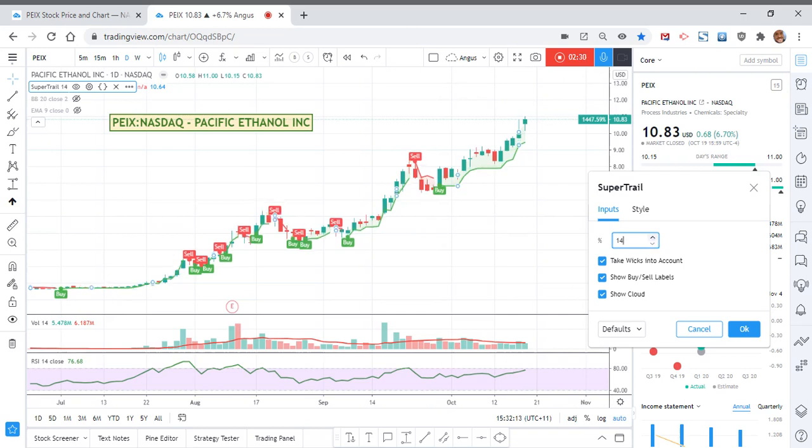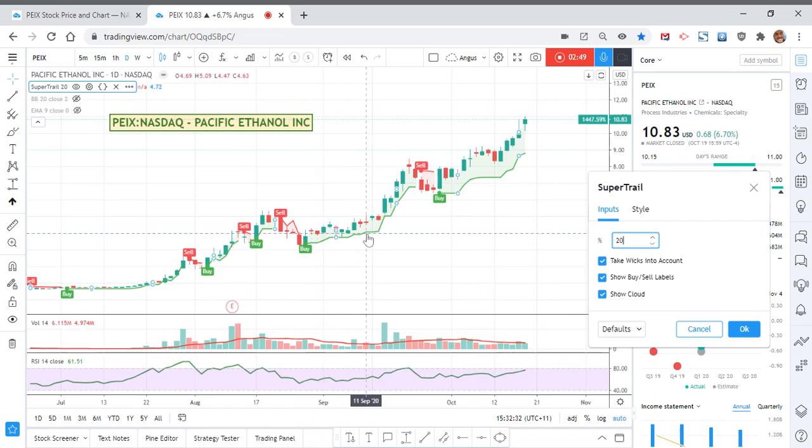So 13%, 14% is quite good. It would have kept you all the way from the beginning of September, with one stop here. 16% is not too bad. And so 20% looks quite good because it's got rid of that sell there. You can see if I go back down to 19, it's got another couple of buys and sells through here. If I go up to 20, it gets rid of the buy and sell that was happening around there, and the buy and sell that was happening around there.